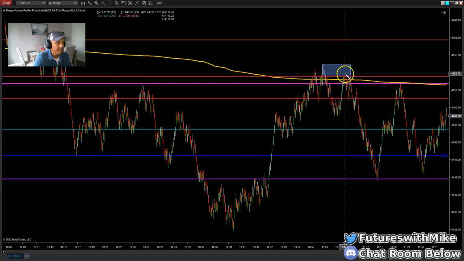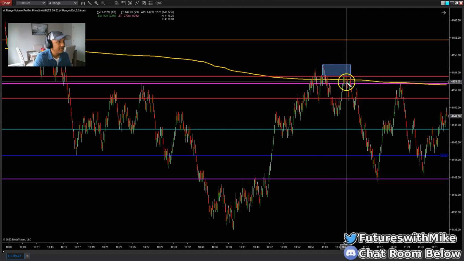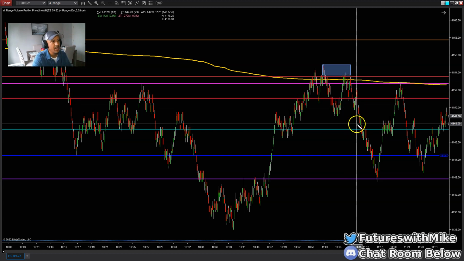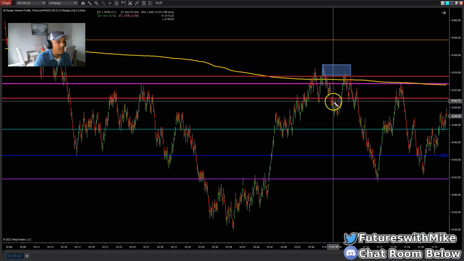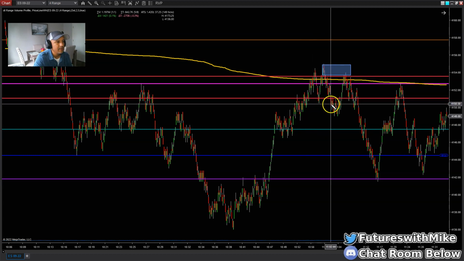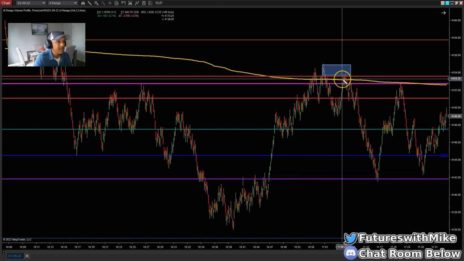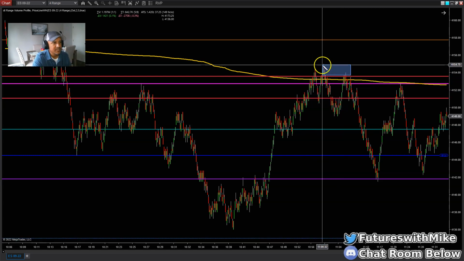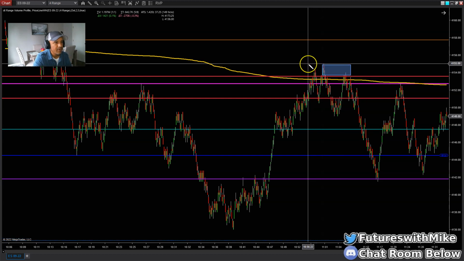Price pulls back to it, all right? The moment the candle flips to red to the downside, you can go short. But more likely, I'm probably already in the trade the moment it breaks right here, okay? And yeah, I'm taking some heat on. I do not want to see price come back and break above right here at 55. If it breaks above 55, I'm done. I've got to get out, okay?